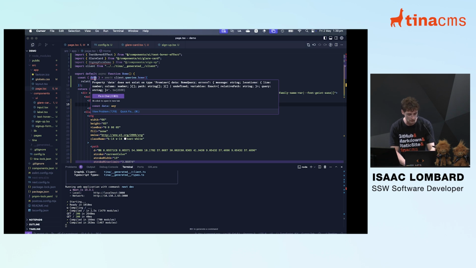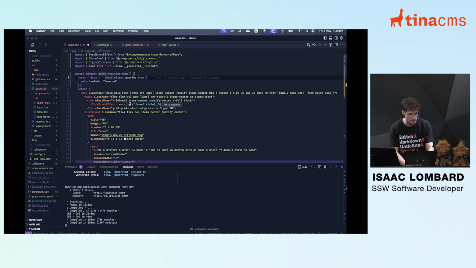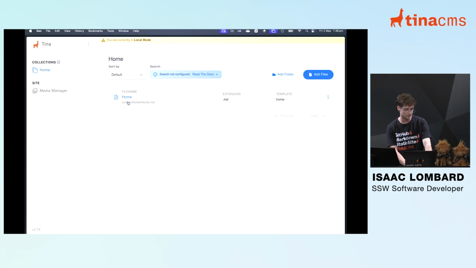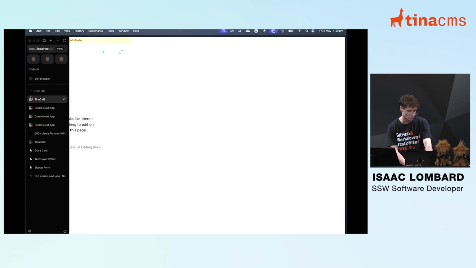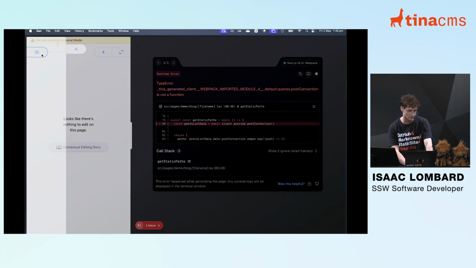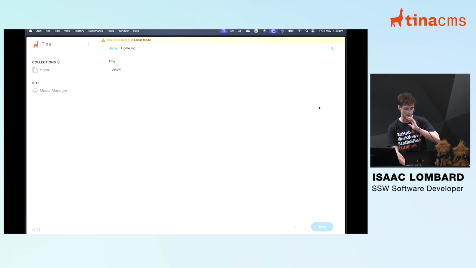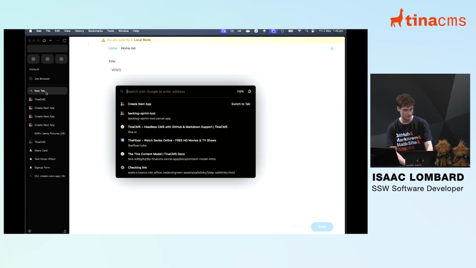Yeah, data does not exist. Promise await. Yep, that looks fine. Let's save that one, and let's change this to something else. You can see it's trying to go to the visual editor, which we haven't set up yet, but if we edit an admin, we can still access this field.